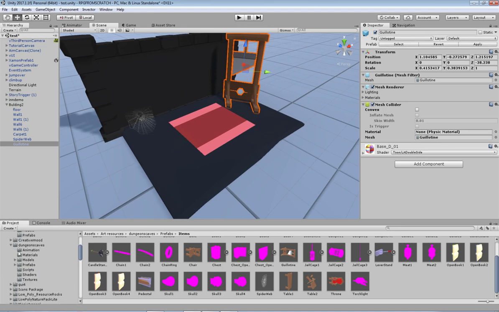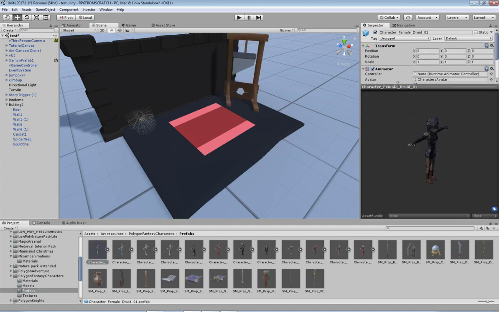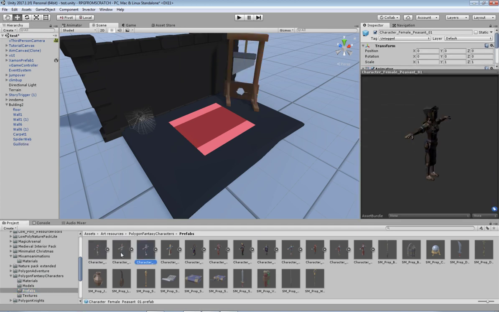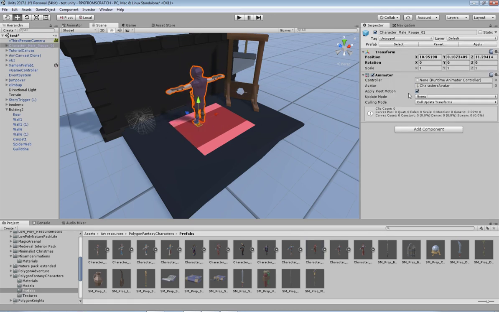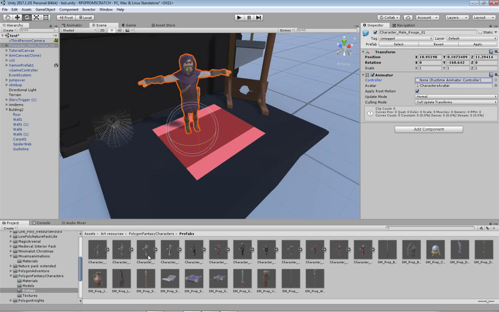What we'll do next is we will put in a character and I'll show you how to animate that. So we're going to pick a character from, what have we got here in the fancy looking ones? We've got a druid, we have a gypsy, female peasant, queen, witch, bird, king. You know what, we'll put this rogue in there. As you can see, he's just going to stand in there and he's already got an animator set up on him. We are going to turn him around to the way that we want him, and we're going to have to assign him a controller.